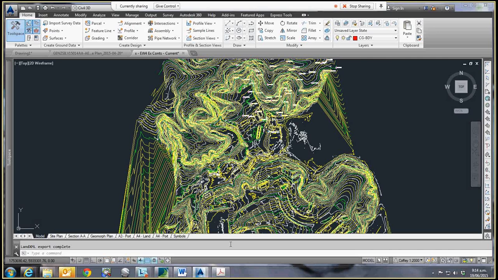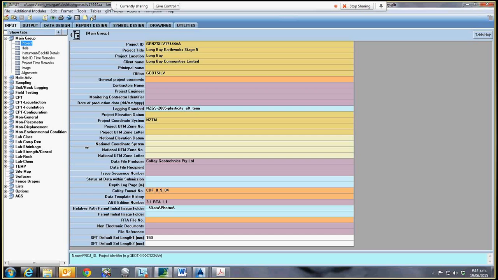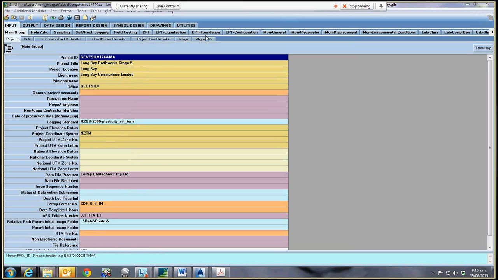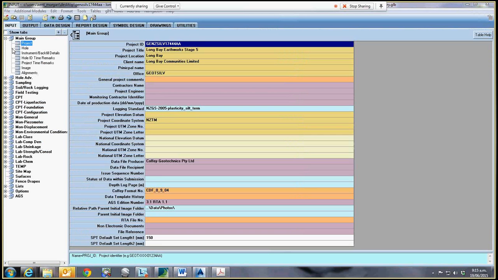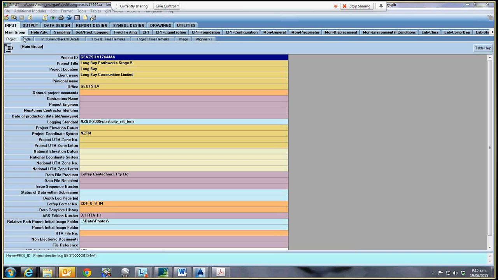Okay, great. So once you have your surface, the next step is to import it into gINT. So in gINT, there's 2 ways you can do this. It'll either show up like this and you have all your tabs on top, or you can click this little button over here that says Show Navigation Tree View. You click that, and then it shows all the different subgroups along here. I'm more familiar with this, so I'm just going to go here. I think it's under, way over here on the right-hand side. If you click the little arrow until you get to the end, there's the Surfaces tab. So you'll click the Surfaces tab.